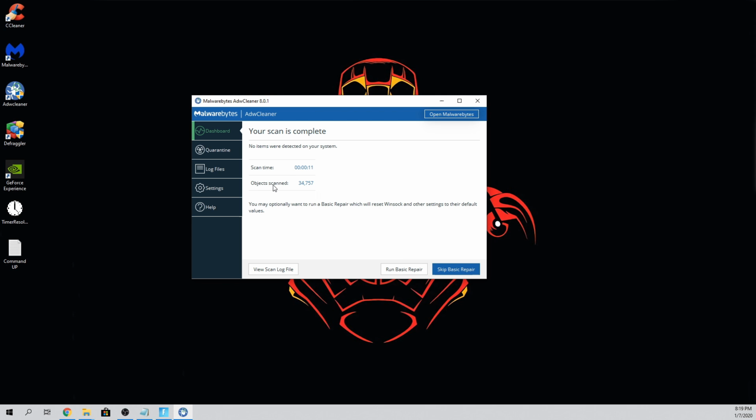Yeah, so you can see here object scans 34,000. It's not as deep as Malwarebytes, but it does the job. And if there's no detections, scan time, object scans, no items were detected on your system, and that's that. You can just close it up.